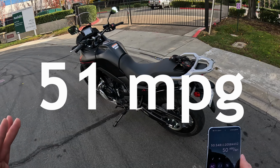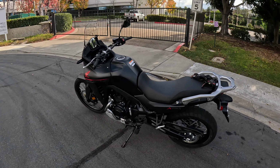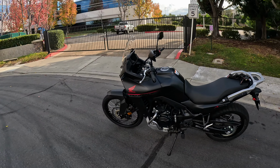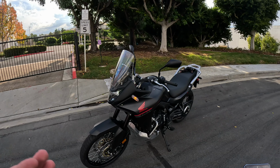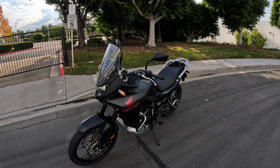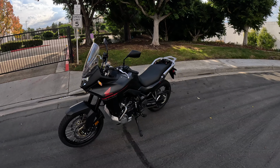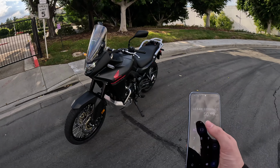And to be honest with you, I'm kind of surprised it's not a little bit better, considering the V-Strom 800DE, with its bags and its extra 50, 60 pounds of weight or so, was just a few miles per gallon worse. The more I'm trying to remember, it was a few days ago, I haven't edited the video yet, but I think it was about 47, 48. I mean, that's virtually the same, and I kind of expect a little bit more from the Honda, so interesting.